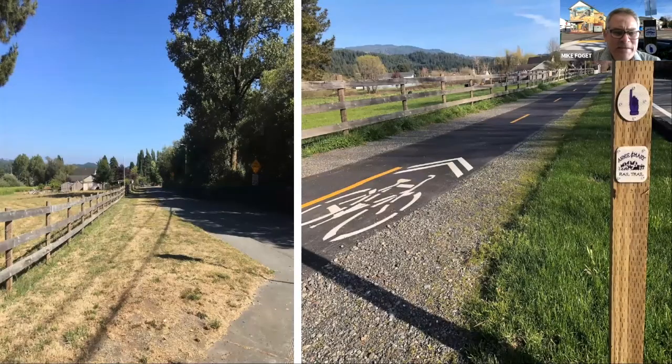And then here again is an alignment. This is kind of on the western edge of our trail segment prior to, and then you can see how we enhanced that. You can see the gravel path for equestrians, and here's a vegetated swale to address stormwater, enhance water quality, and for a buffer between the road. And you can see some of the signage that we incorporated. Actually, it was one of the Friends of the Annie and Mary, that's their artwork, and we incorporated that into the specs and got that added to the trail signage.